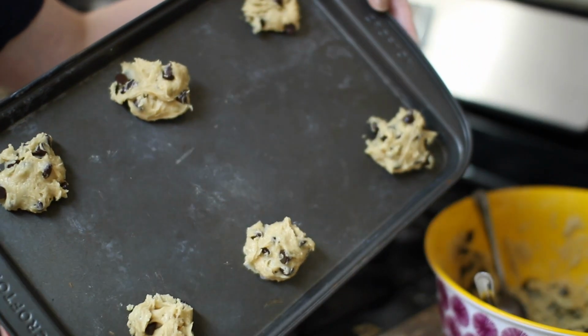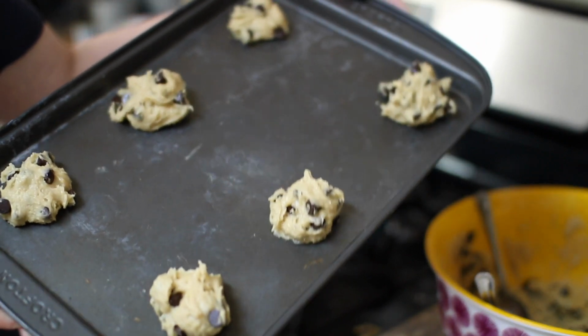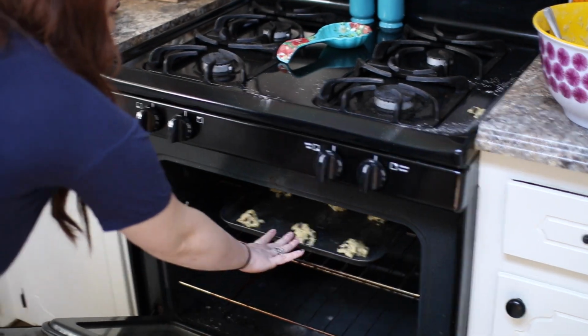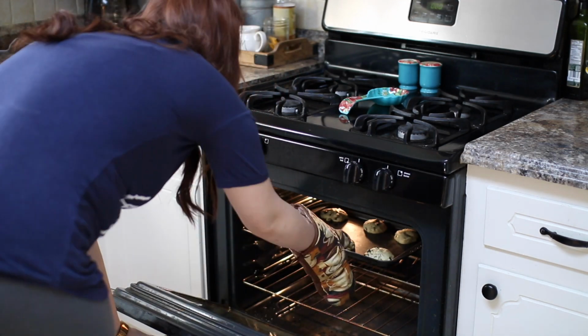Okay, so this is what we're looking like so far. So we're gonna put these in the 350 preheated oven for 9 minutes. And you just wanna put these on the top shelf.